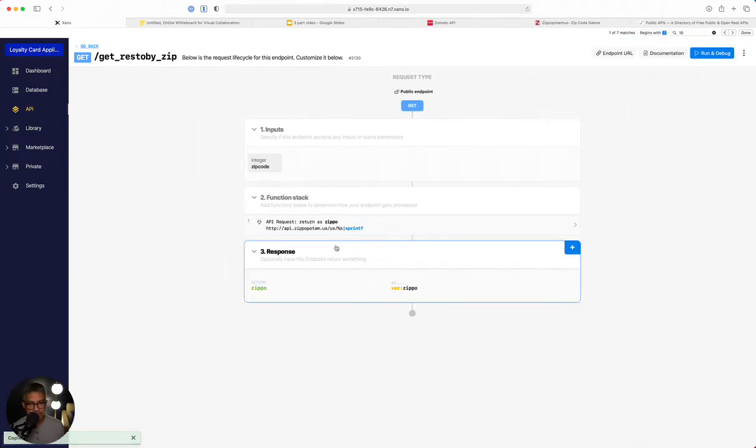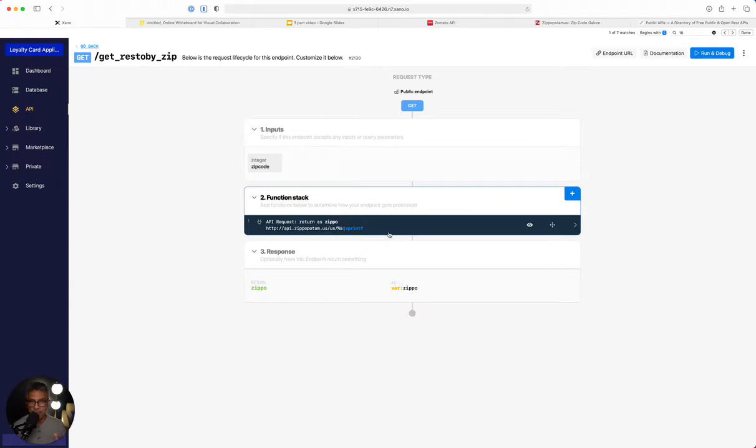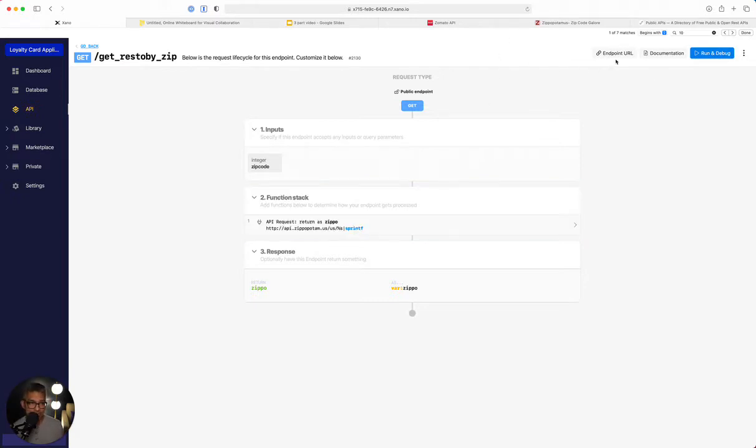Okay, so now that I have this working, we're at a good pausing point. If you only care about getting basic data and then feeding it back, guess what? We've just done that. You could take this endpoint URL and connect this to your front end. But we're going to keep going. For those of you that want the full complexity, we're going to keep building right now.